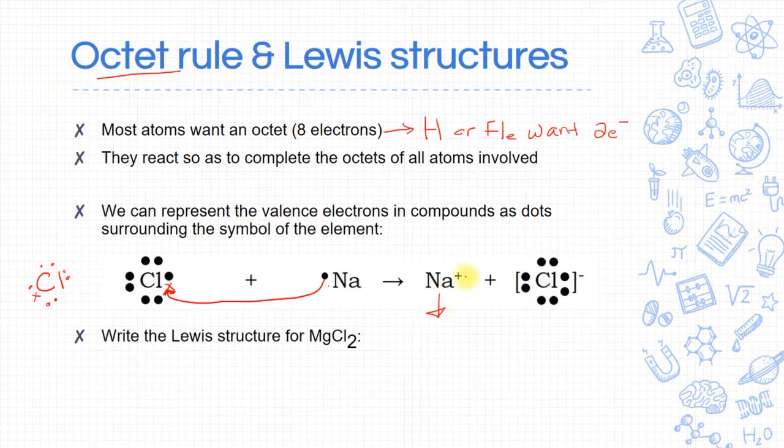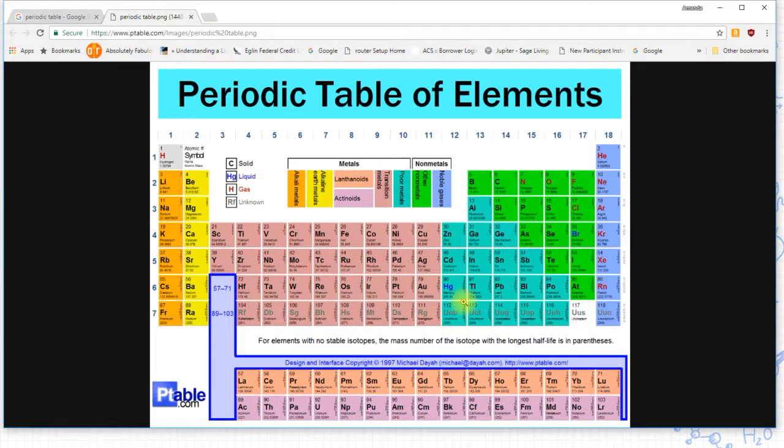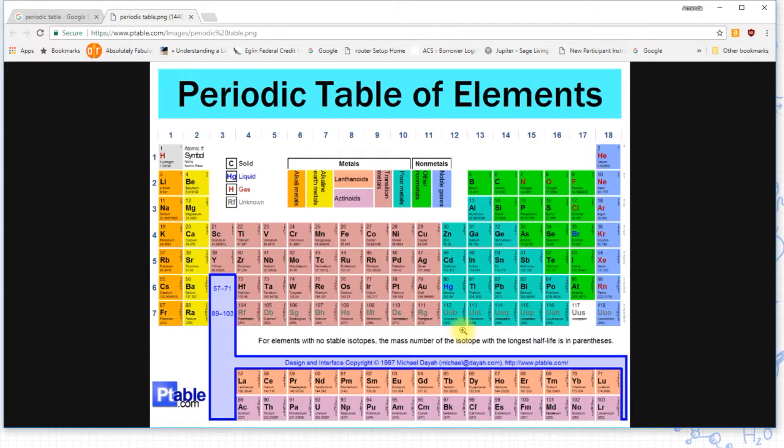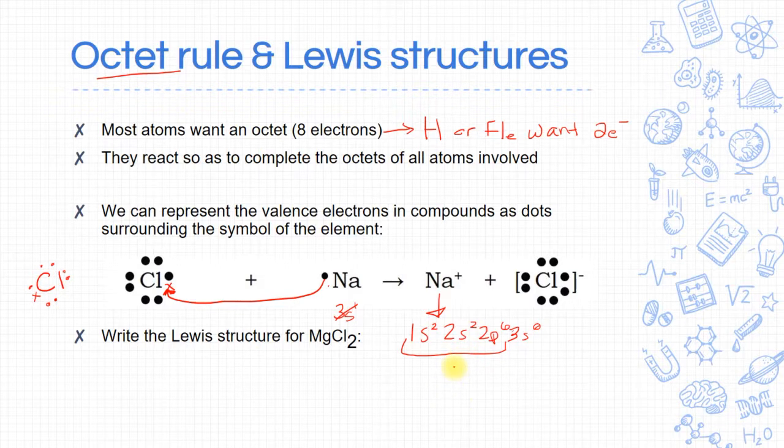If we write the electron configuration for sodium, it's 1s2, 2s2, 2p6, and 3s1. But when we take away an electron, it's going to come from that highest energy level. So you could almost think of it like having no valence electrons, 3s0 instead of 3s1. We lost that electron. So now it's just the noble gas core, which for sodium is neon. So there's our noble gas core. We gave up 1 electron from the highest energy level, that's 3s1. We gave it to the chlorine, and that leaves us with a positive charge because we have 1 extra proton.